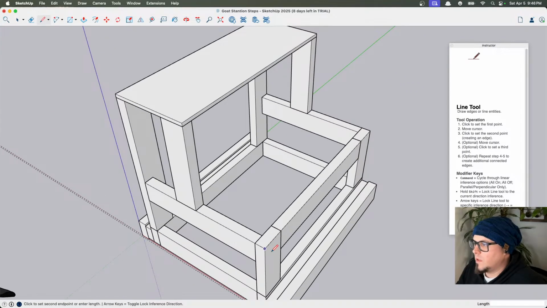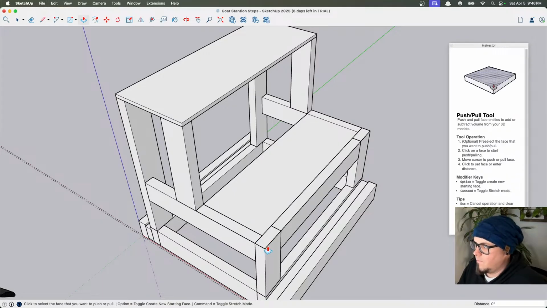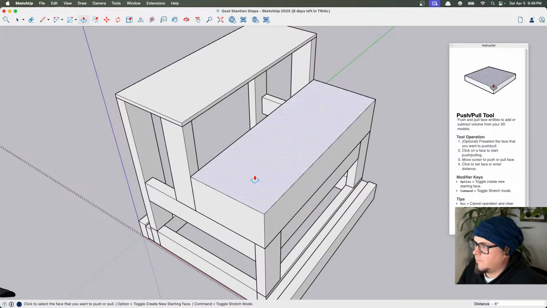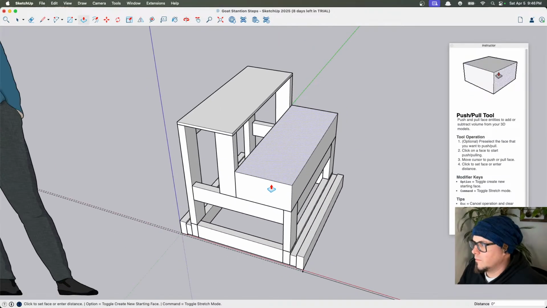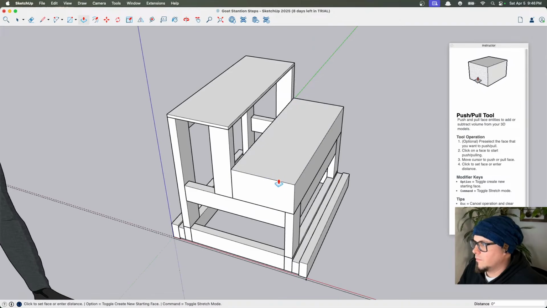Why isn't it giving me? There we go. Whoops. Come on. Let me change this.